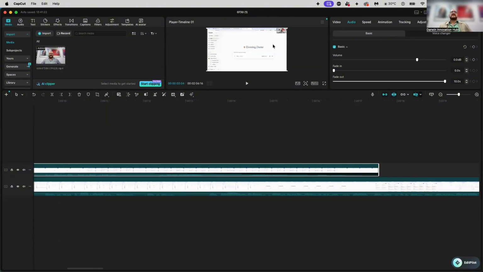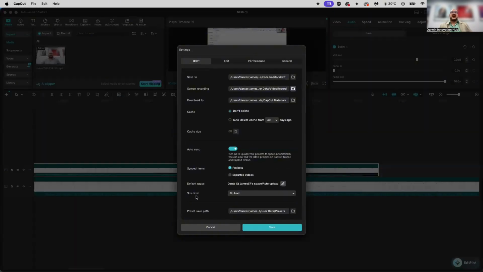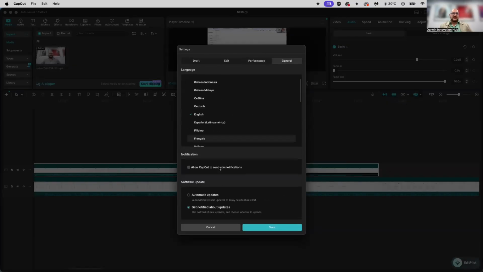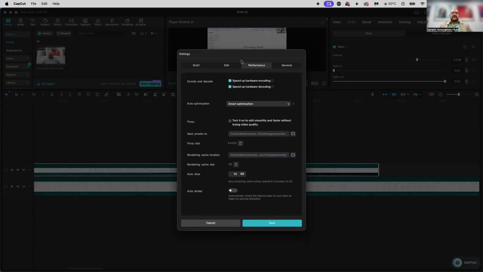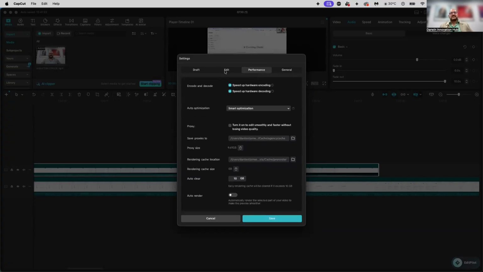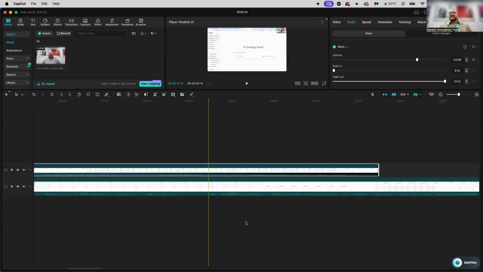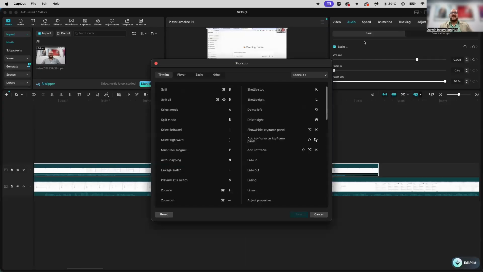What I might do is see if I can switch this over to not a dark mode. I want to make it into a light mode. That might actually help us. There's a whole bunch of different things in here. General, I want to make updates, performance. I don't want that. Most people who are working on video like to work in dark mode, and I've just never really changed it. So it's just something you'd need to change over to change it out of dark and light.